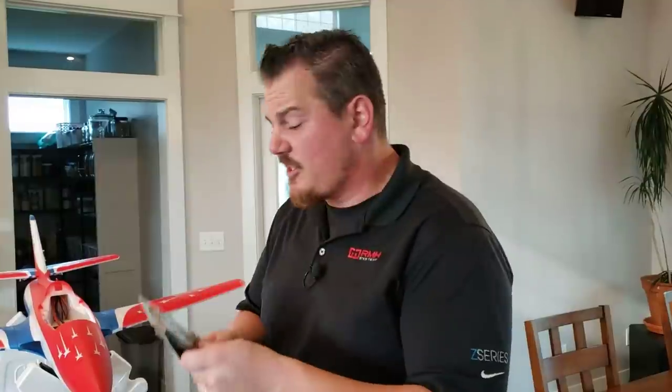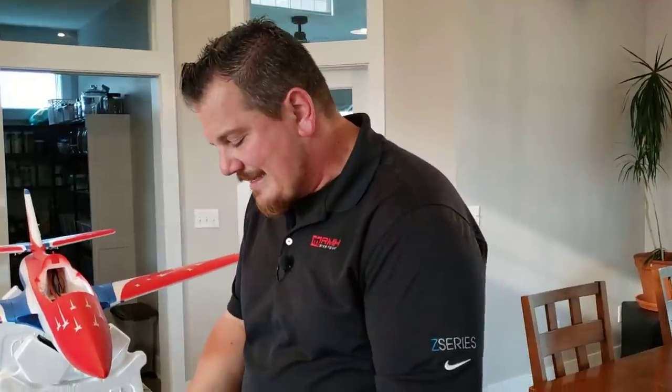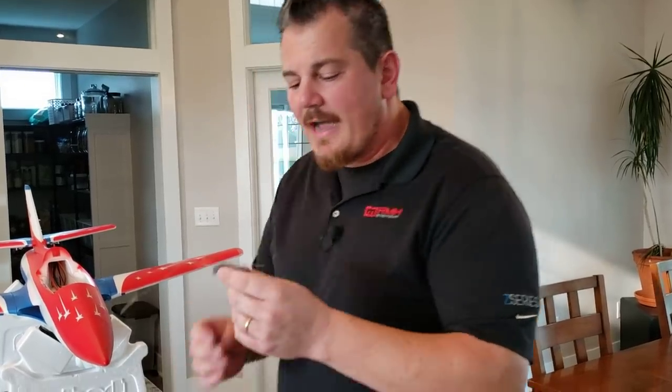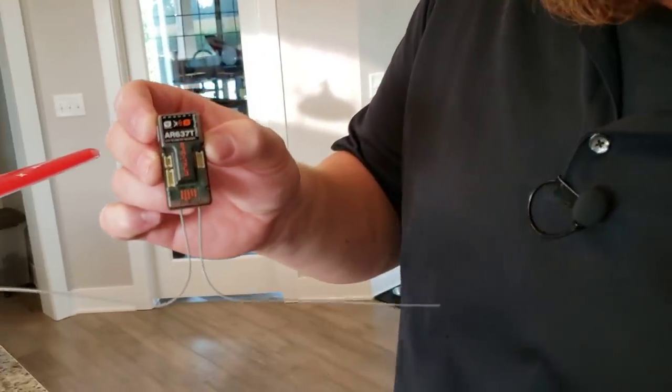Forward programming makes this super easy, guys. But the hardest choice is just which one do I want to use. I'd like to show it on the 631 to make it less expensive for people if they're following all of our links. But the reality is, I think the 637 is probably better because we're going to have full range telemetry. This is a pretty fast plane that can get away from you in a hurry. So after all that deliberation, we're going to go with the 637T.